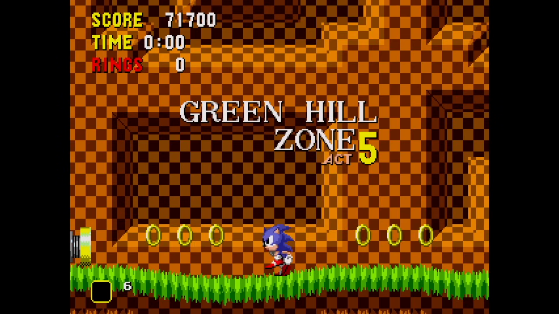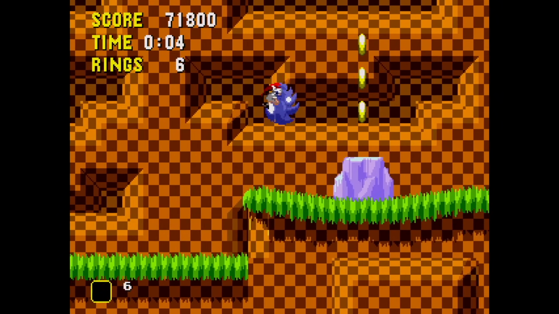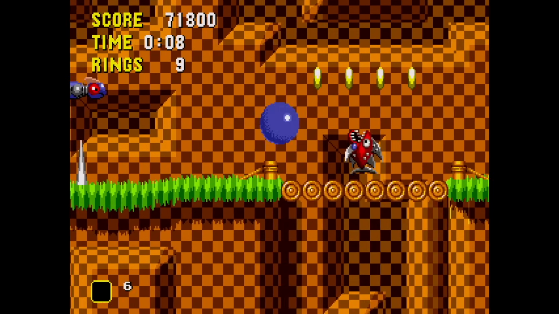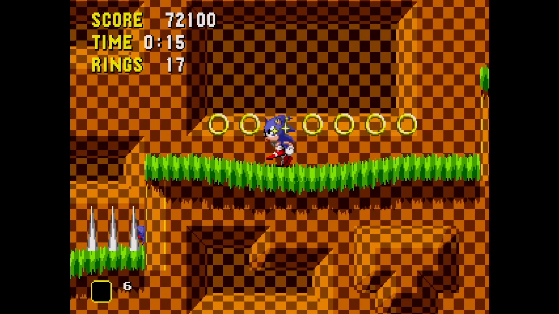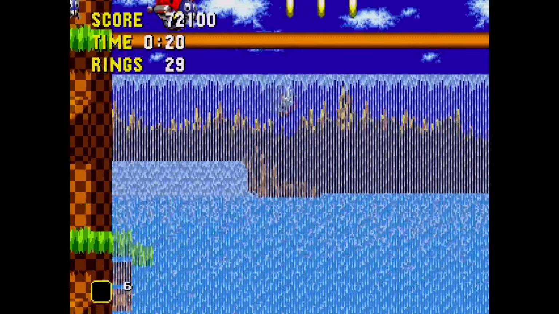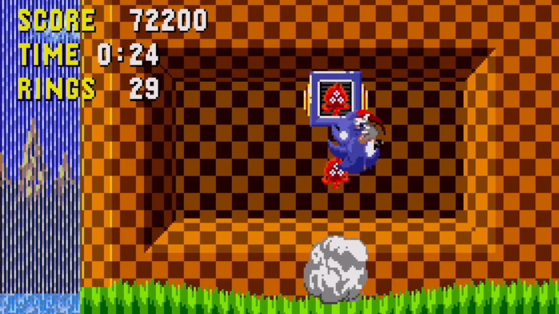Green Hill Zone Act 5. How many acts are there? We've got to be getting closer to the next Wisp. I know for a fact there's at least one more Wisp we can play as. But we'll see. All right, ring me up. Watch out for Motobug. He deserves better. Oh, sorry, Motobug, my bad. I told you, once in a while, Motobugs go down. There we go, whisk me right up.